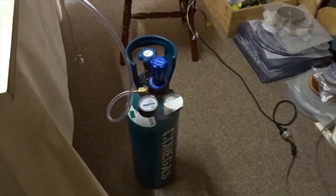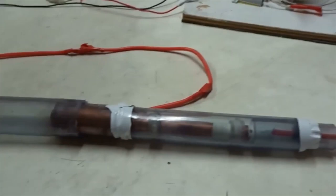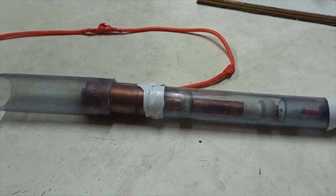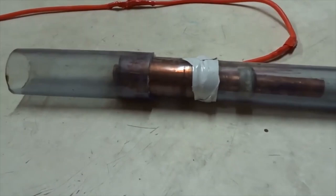Next, we can get a cylinder of argon gas from the local hardware store. We'll attach a little clear plastic tube, which carries the argon gas into those two copper tubes, specifically into the space between them. Now, if there's no electricity, it'll just flow straight through. But if you have very high voltage on one side and negative on the other, then the argon gas will separate into cations and electrons, and that will create a circular capacitor, which stores a lot of electrostatic energy, just like a capacitor in an electrical circuit.